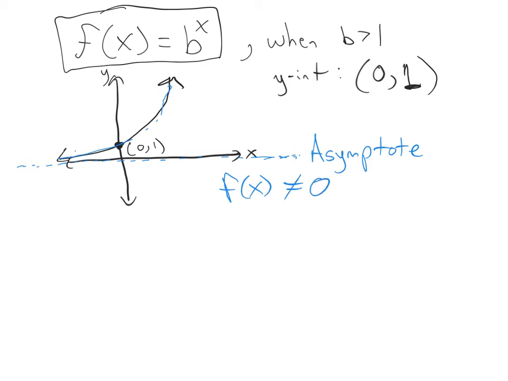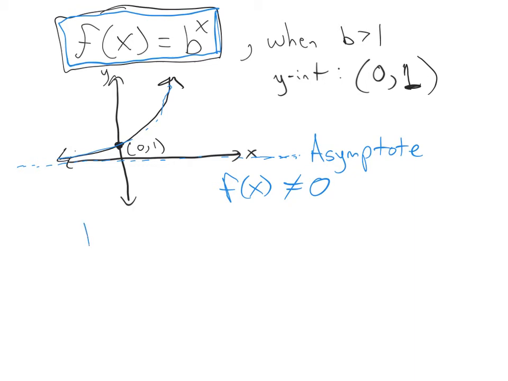And again, I'm talking about this basic function right here. Once we add and subtract some numbers, we're going to see some things change. But this is, again, our generic function here. It's our most basic model. All right, so this is our base model. All right, what else do we notice?